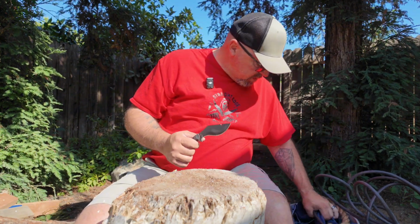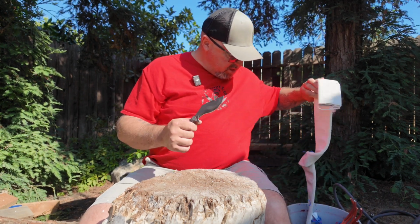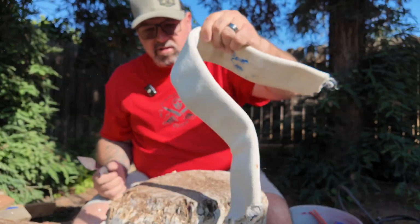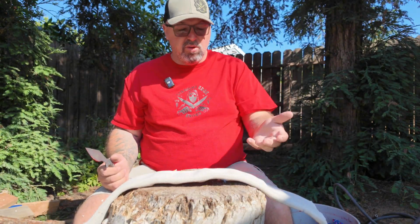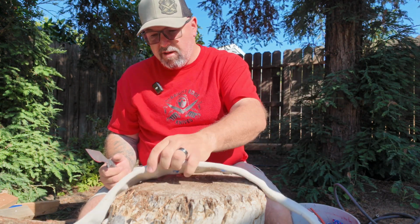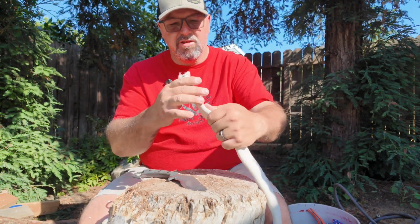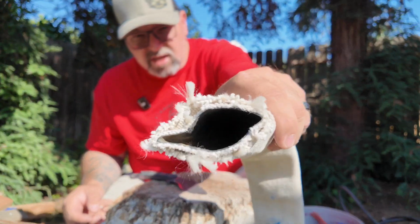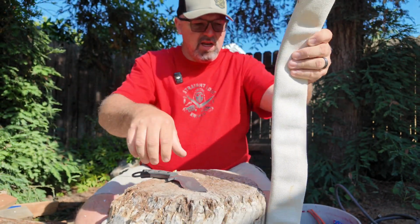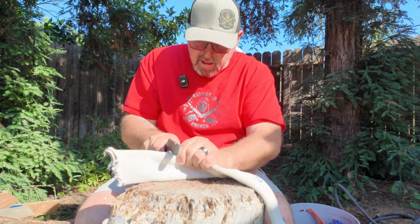So let's get some of our testing stuff out here. Where is it? The good old fire hose, guys. This is one thing I like to cut, because it's always a difficult thing for a knife to cut. It's made to go through car wreckage, broken glass, all that stuff. It's abrasive to a knife edge because there's dirt impregnated into this cloth from years of use. You got two layers of canvas, and then a layer of rubber that's glued to the inside. So it's not always the easiest thing in the world to cut, but we're gonna see if we can cut a piece of this off.